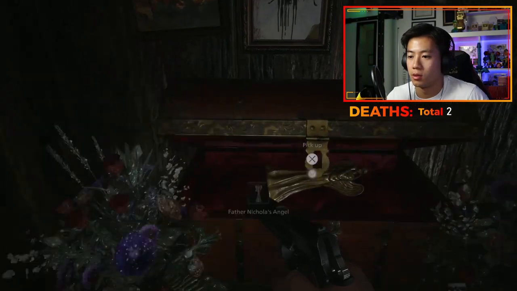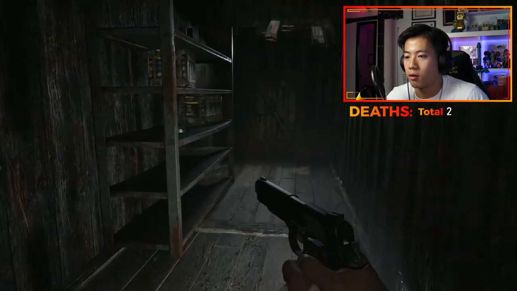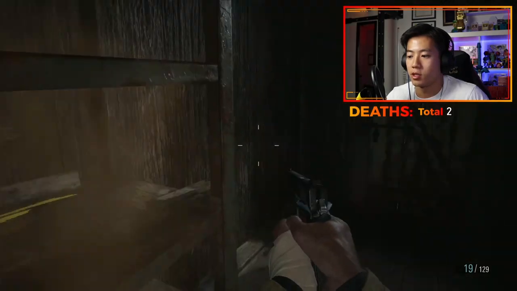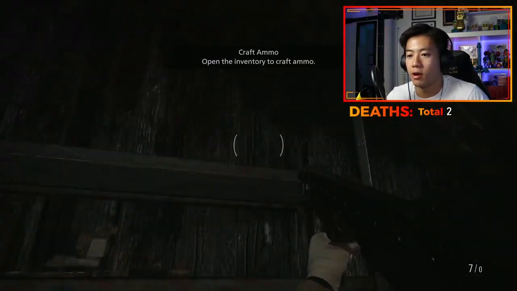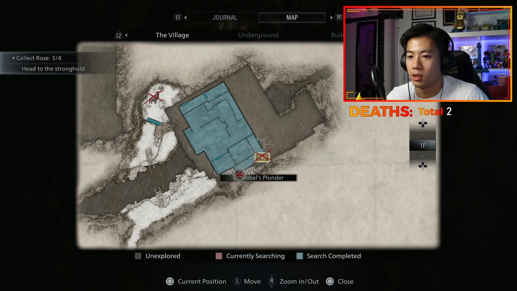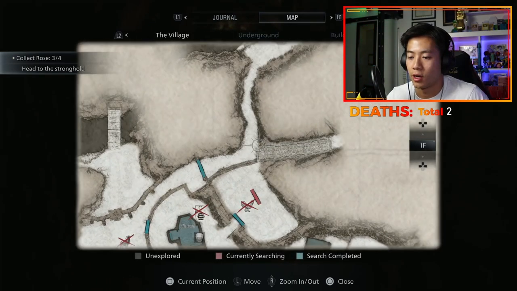Gimme. What is it? Father Nicholas, angel. Wow, we got a lot of angels and stuff like that. Dude, okay, I'm happy. They're reimbursing me quite well right now. I mean, I'm still coming out net negative on the amount of stuff we're using, but it's still good. Okay, we're good. I'm pretty sure this area's cleared out.